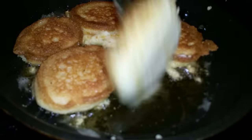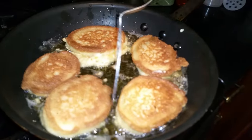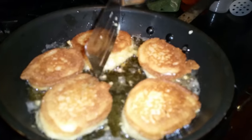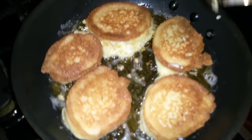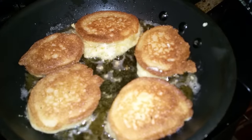A lot of times people use yellow cornmeal, you know, because they look much better. But look how these are crispy, all crispy on the edge. And this is actually straight up corn. It's cornbread, okay? It's just fried in the skillet.